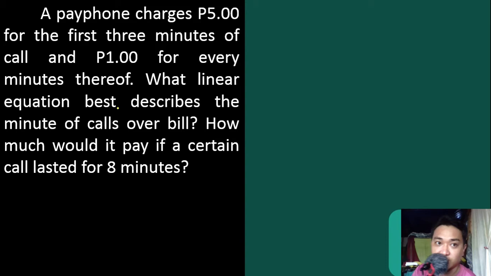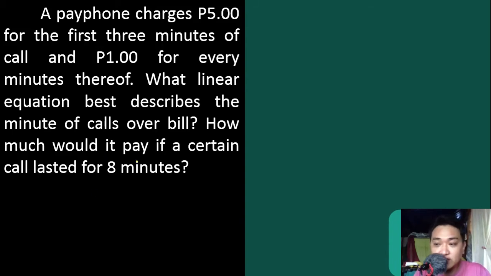So, let us have another example. Let's say, a payphone charges 5 pesos for the first 3 minutes of call and 1 peso for every minute thereof. What linear equation best describes the minute of calls over the bills? And how much would it pay for a certain call that lasted for 8 minutes?